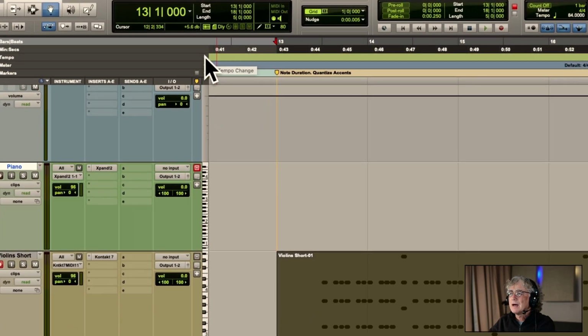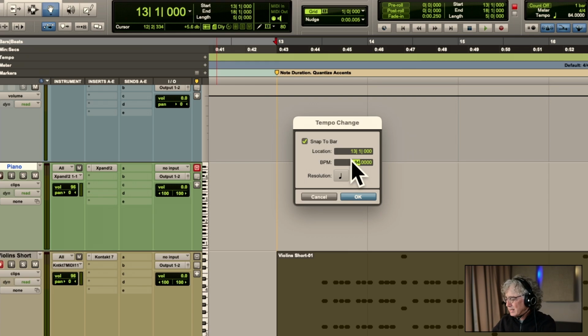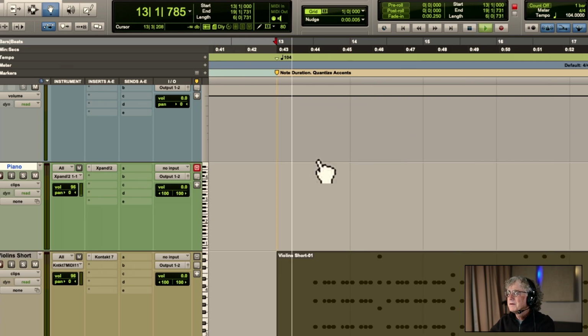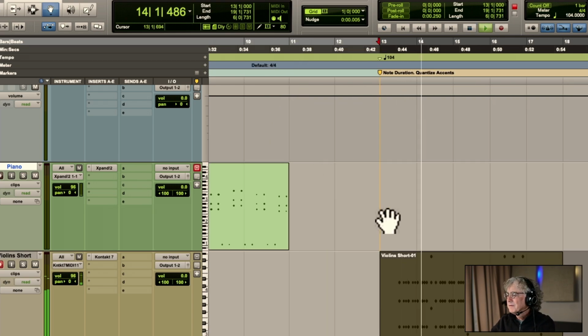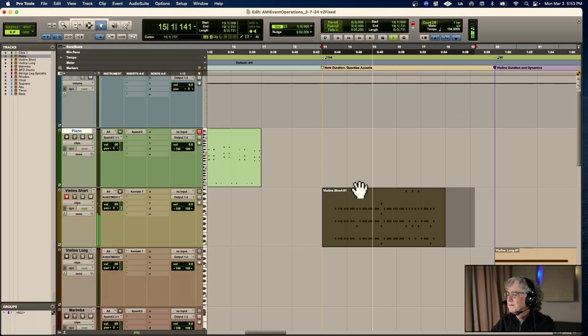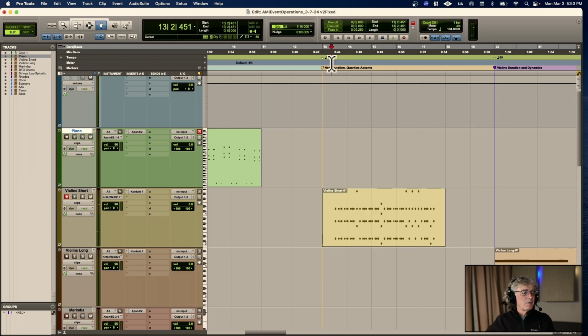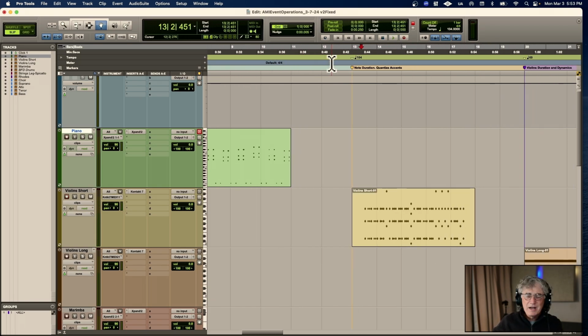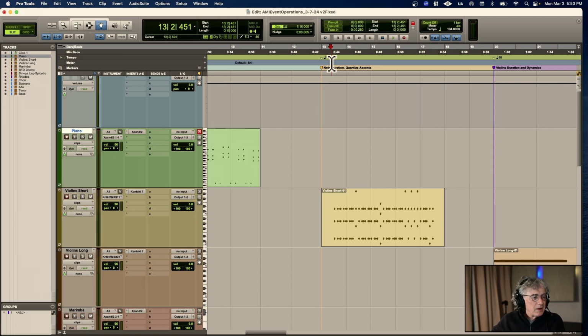We've gone over that before, tempo change. And I'll make that 104. Okay. So, yes, budget Aaron Copland. So, it needs something else.